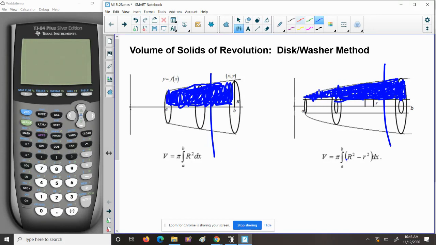Big R, okay, so big R is the distance from the line of rotation to the furthest part away. Notice this would be an example of the big R. And then little r, let's find a different color, maybe green. Little r is the distance from the line of rotation to the closest edge of the area that we're rotating. Notice that the little r in this case is the same because it's to that horizontal line, whatever that amount may be. But that's not always going to be the same. Let's take a look at some examples so that we can start to figure out how to use this.